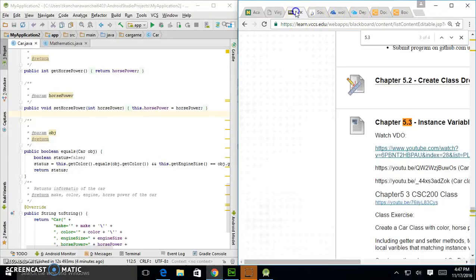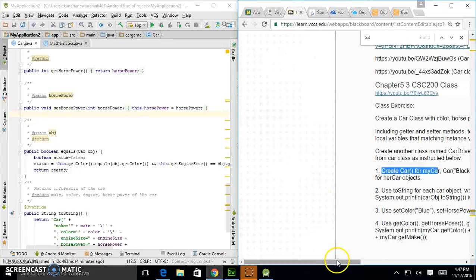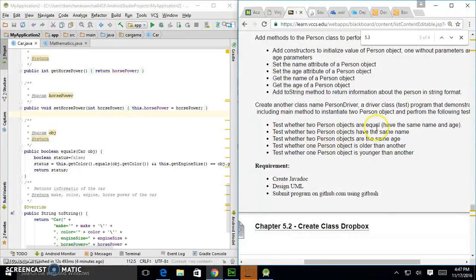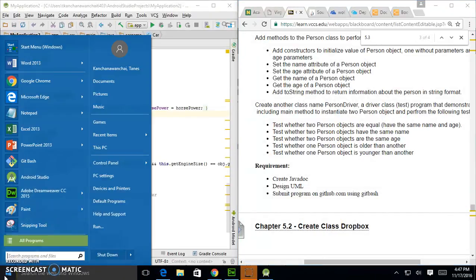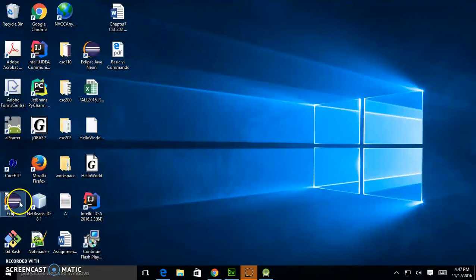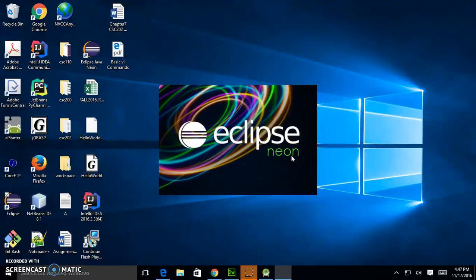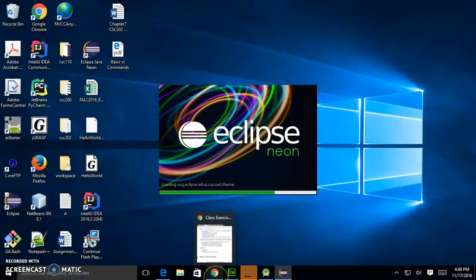If you look at what we have done before in 5.2, we said test whether two person objects are equal. And how do we do it? We pretty much just do if, right? If one is younger, one is greater, like order, we do less than and greater than, inside your main, which you should not have to do.